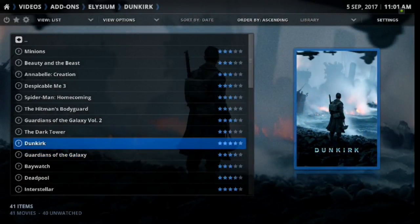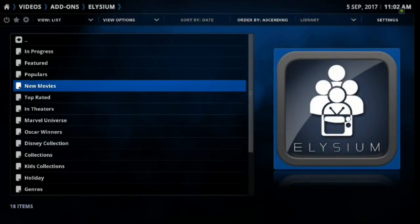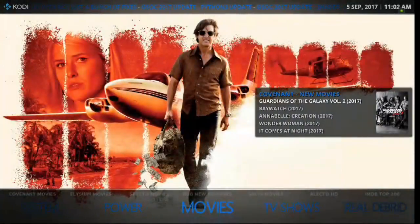And if you click to the left, it takes you up to the power. You've got your favorite section. You've got settings. You can hit view list. So if you want to change it there, you can. You've got view options. You can change the order by ascending or descending. And you have settings there. If you want to get back, all you got to do is go back down. All right, let's go back out.